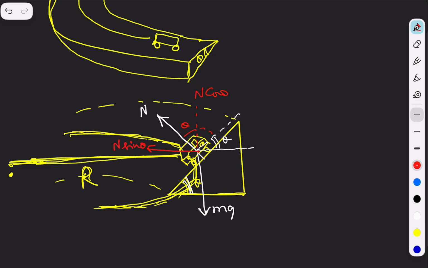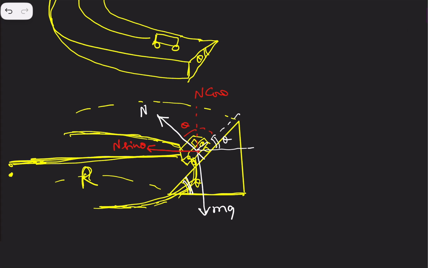So guys, if you look here closely, you can see that you are getting a component of the normal force towards the center, which is going to help you take the turn on this road. So guys, suppose you want to know how much velocity you should possess here so that you can take the turn on this road, we will do the calculation.